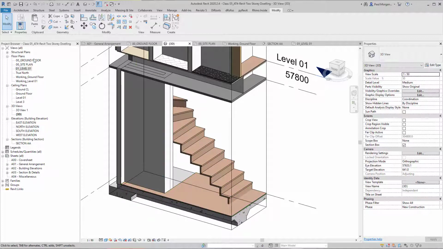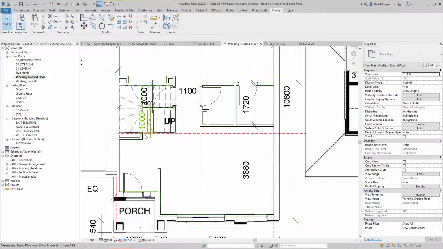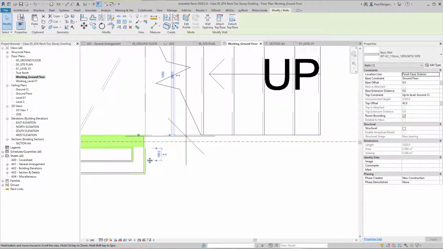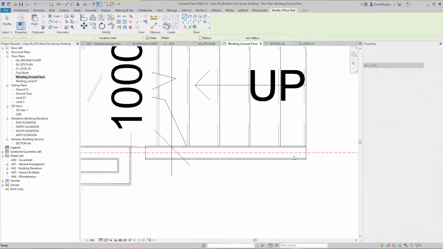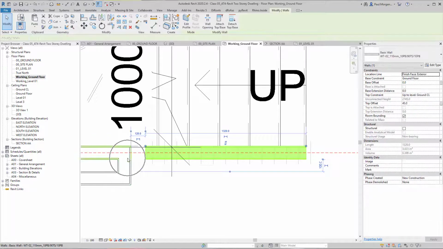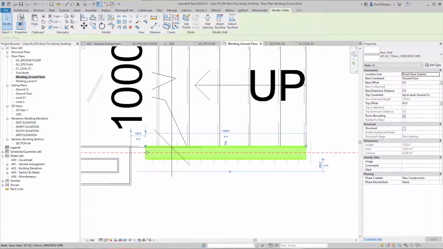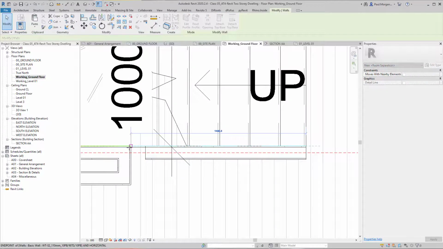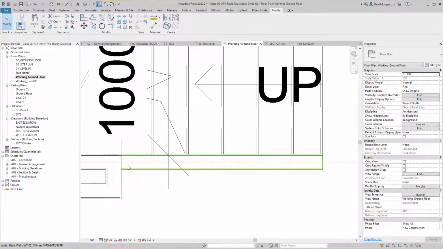So I'm going to go to our ground floor working. I'm going to just pick this wall here. I'm going to go CS, create similar, and I'm just going to draw along here like so. But I've purposely drawn it away from this wall because I'm going to then right click on the little grip on the left hand side and say disallow join. So when I drag this back to this wall, it doesn't end up joining to this wall. They're two separate walls, okay?